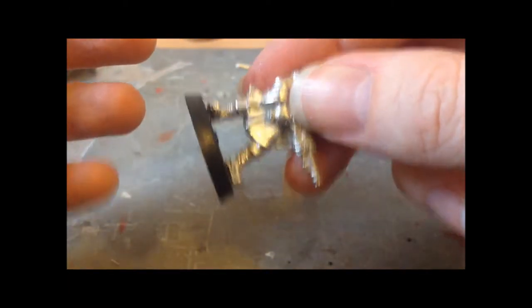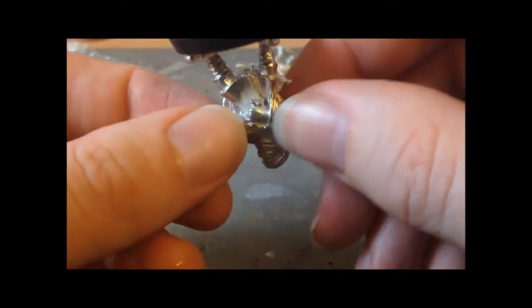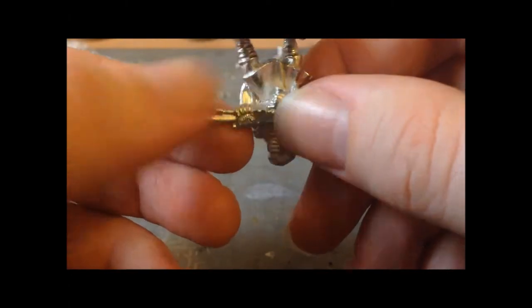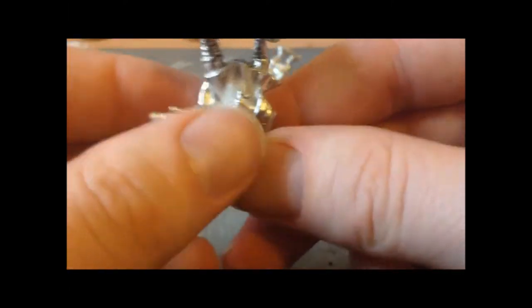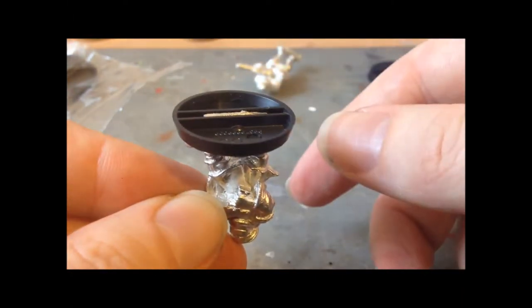Now, is that going to work? Here's a top tip. Actually, now I can't show you this top tip, which is annoying, but if you've got one of the pinning clamps that GW sell, the black ones, where you can clamp in a mini to put a pin vise in and drill through and pin it, you can always use one of those to hold your mini up like that when you're gluing the base on. And that way you can do another mini whilst it's drying.